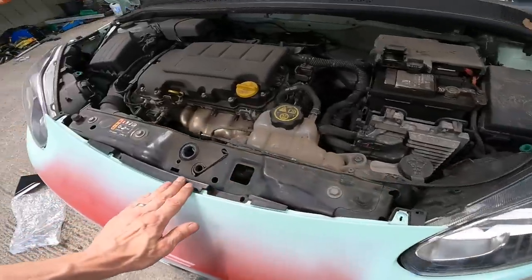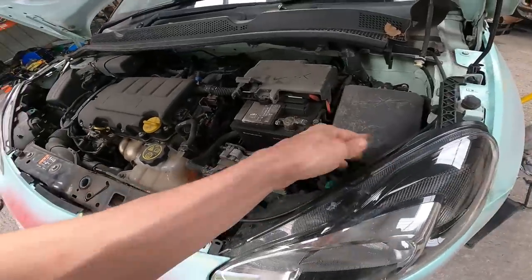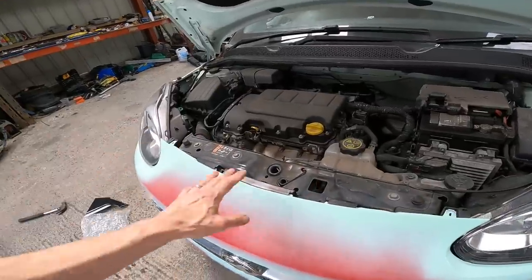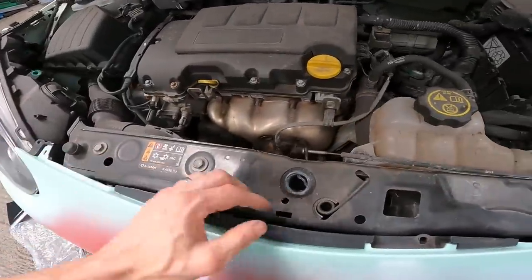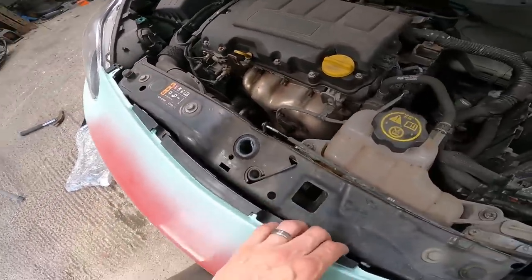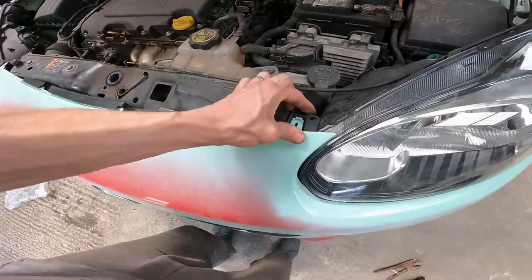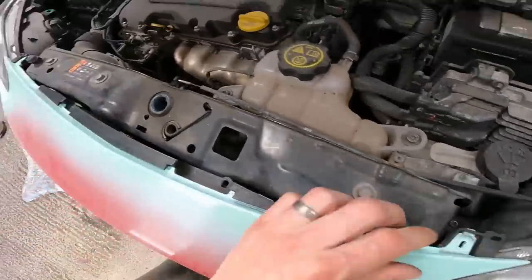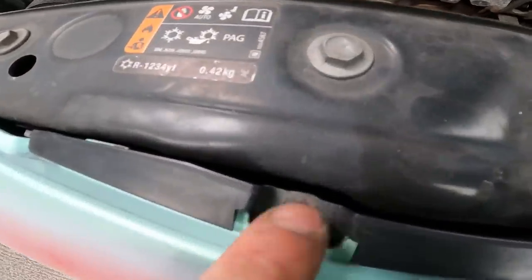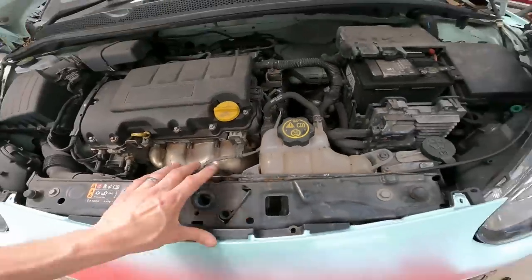So it's times like this when that car website I mentioned in a previous video really does help, because now I can look at this car, get an exploded diagram of the front end, find exactly what piece is missing, and it'll give me a part number for it, and then I'll just put that through eBay. Usually find what I'm looking for, but there's got to be something, hasn't there? I mean, that could tag into the headlights, but still, there's marks on there, like there's a fixing in it on whatever car it came off. So I need to figure that out, yeah.